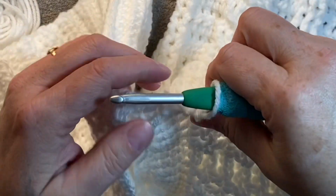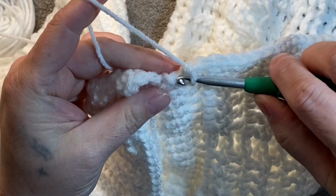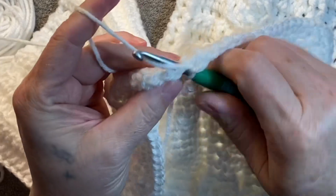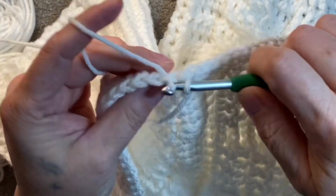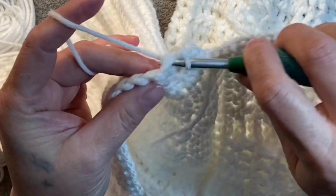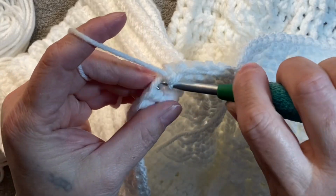So coming up to the back of your work, it will continue on in single crochet. You just want to hit whatever stitches are left here on the side. And then go ahead and start going into the stitches of the end of our collar work here. And we are going to continue all the way around the work, and then we're going to go back down the other side of the work.